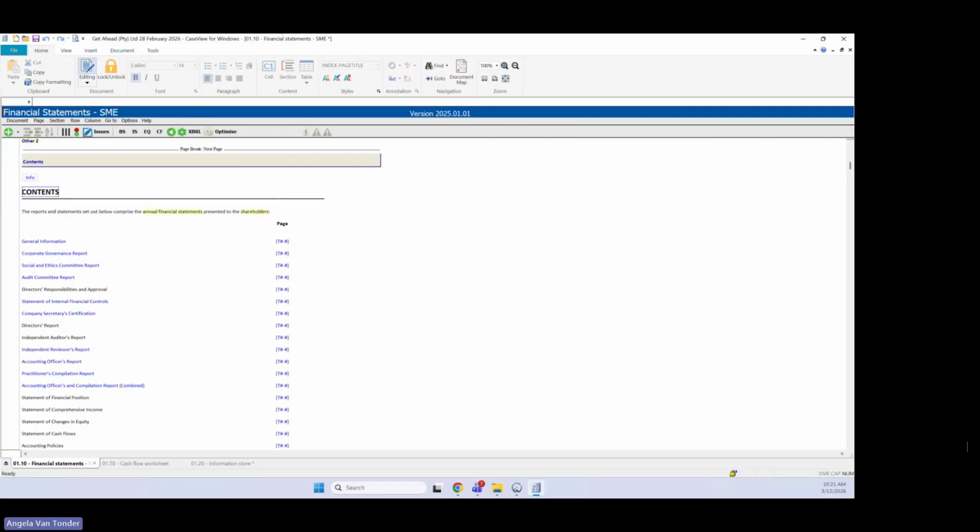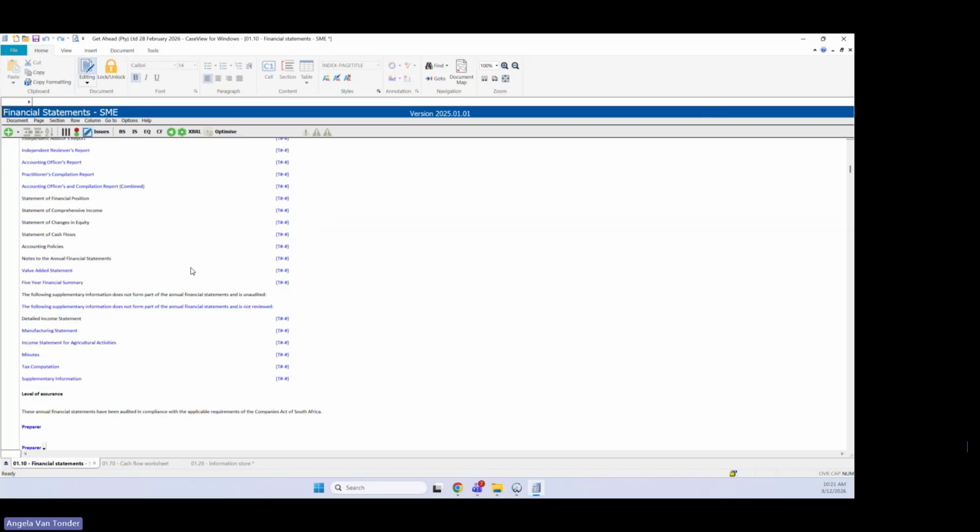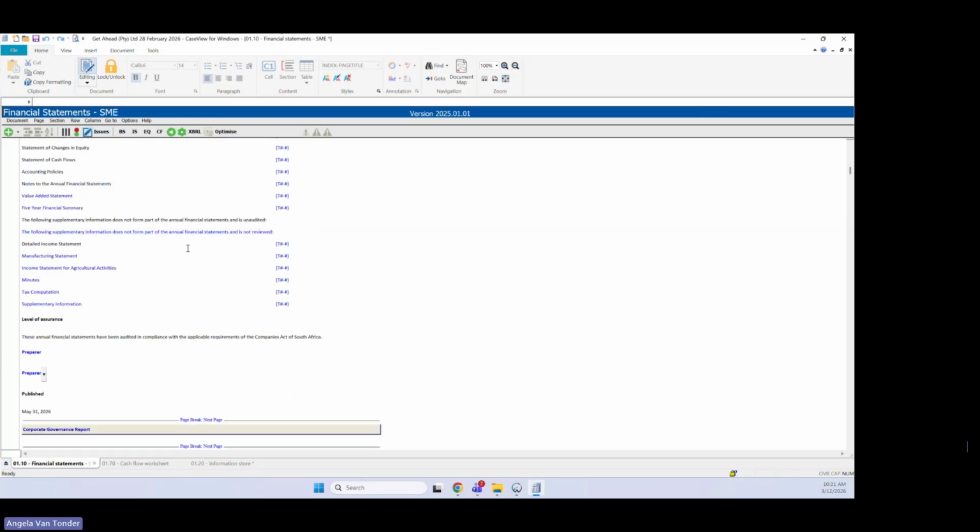Right, on our contents page, let's see what else I wanted you to do here. Turn the level of assurance off now. So still on the index page, our level of assurance says, these annual financial statements have been audited in compliance with the Companies Act. I don't want this here.